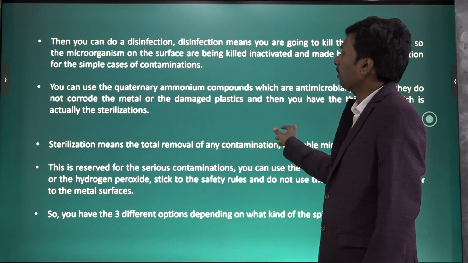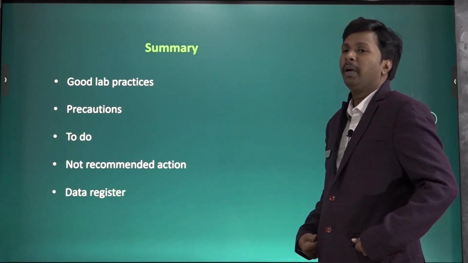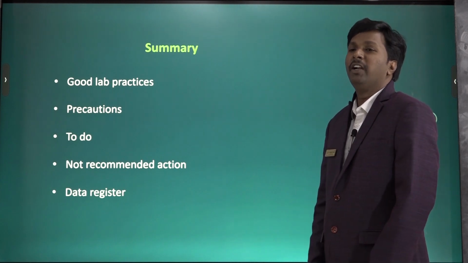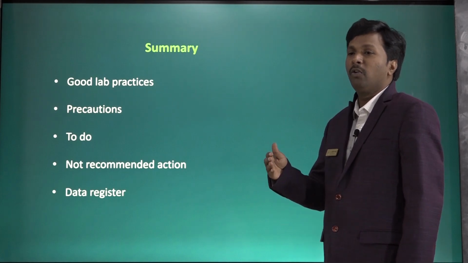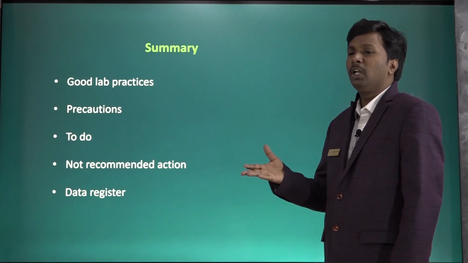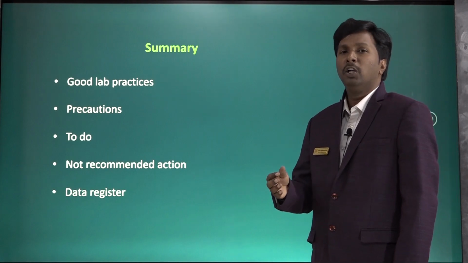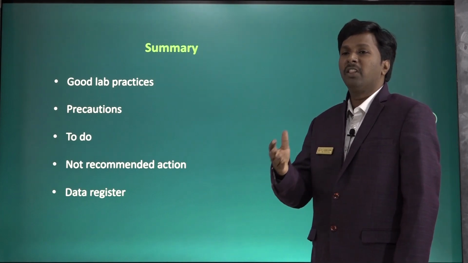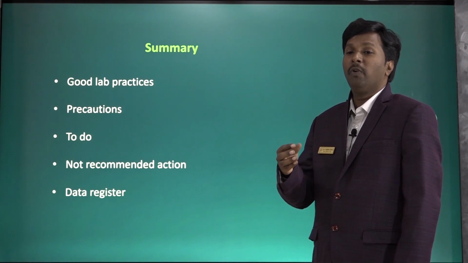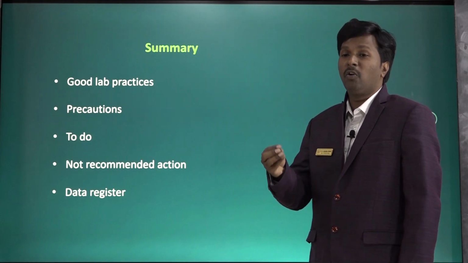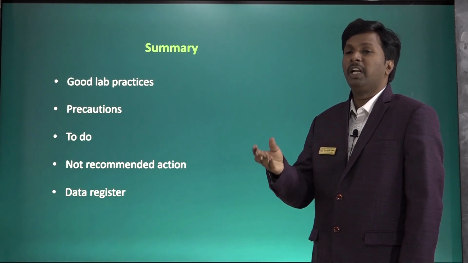So these are the different results. Finally, a summary of our good laboratory practices. In the first class, I discussed good laboratory practices, what we have to follow in the laboratory whenever we enter the lab and start the experiment. As I said earlier, whenever you perform a laboratory experiment, we have to know the theoretical study about that experiment, what chemicals and solvents you are going to handle, and also, whenever you perform any chemical reactions, what byproducts are generated from your experiment, so that we are careful and take precautions.